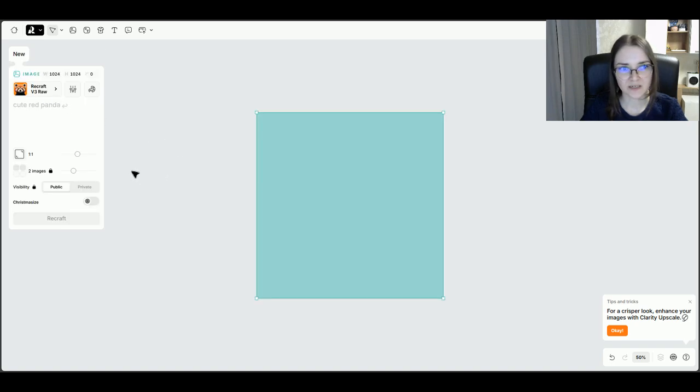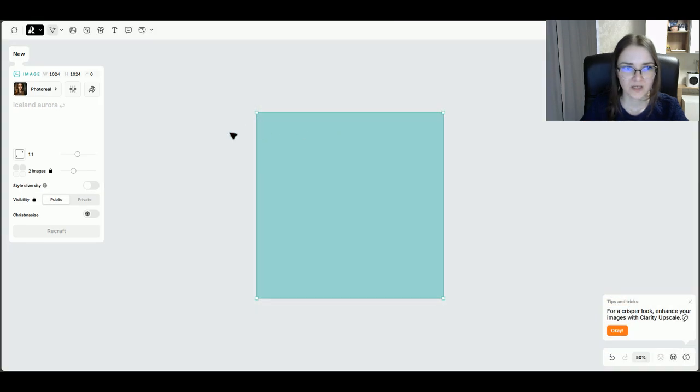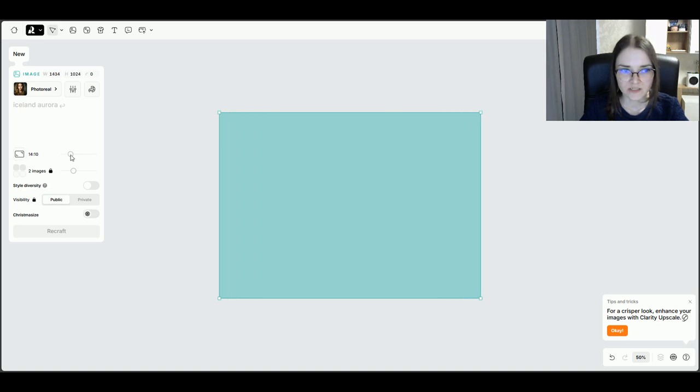You can choose a style here that you want. There are quite a lot of them. Here we will use photorealism. You can adjust the size of the image that you want. In our case, let it be this. I use a free version of this service, and a free version has 50 coins. Each generation costs, if I'm not mistaken, 1 or 2 coins. I may be mistaken, it's better to check, but 50 coins is enough to work with a picture during a day. Maybe not even one picture, but several images.